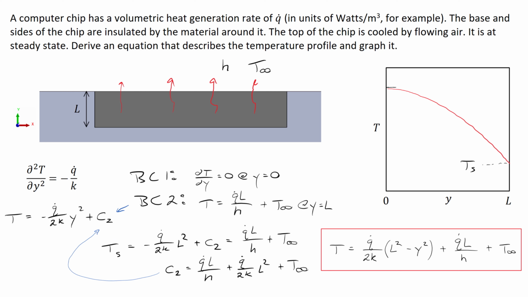A couple of things are worth noting. Let's think about this profile real quick. If the chip wasn't generating any thermal energy, let's say you turned it off and let it come to steady state, that means the temperature of the chip is uniformly equal to the temperature of the room throughout it, which makes sense. You turn the chip off, eventually it cools to room temperature. If we increase the heat transfer coefficient H, perhaps by blowing air more rapidly over the chip, or using water instead of air, the temperature of the chip will decrease because we're cooling it off more rapidly. Something similar would occur for T infinity. Of course, if you had a colder room, the temperature of the chip would also be colder.